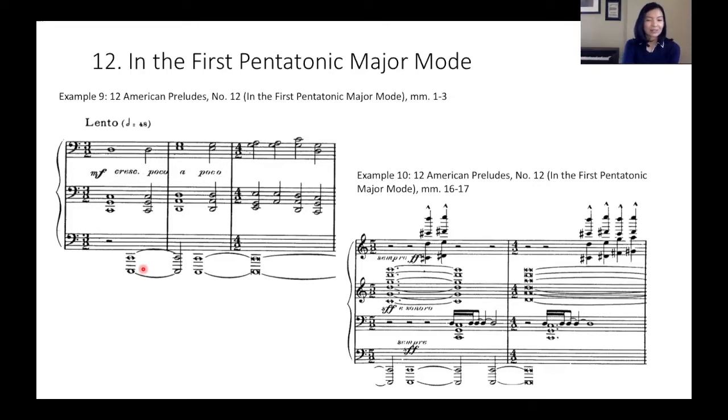The time signature constantly changes, creating this feeling of timelessness in an ancient world. And the effect of bells in measure 16 onwards is achieved by dissonant ninths, which are striking because of their appearance in the high register of the piano and the use of black keys that are foreign to this pentatonic mode.